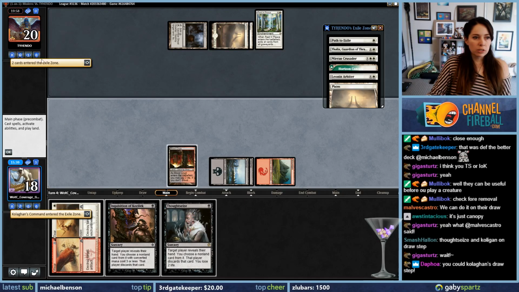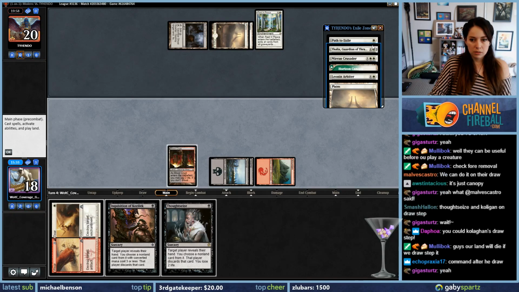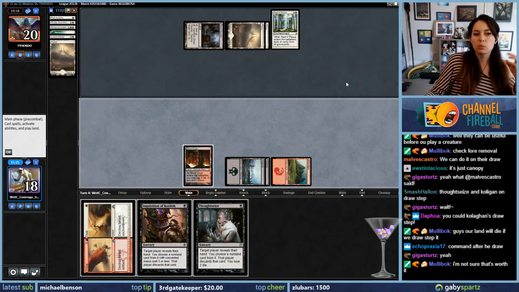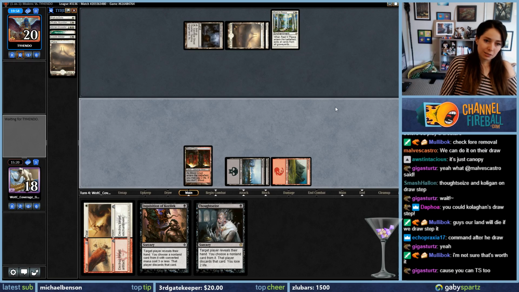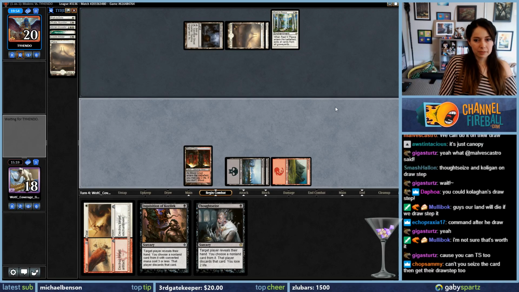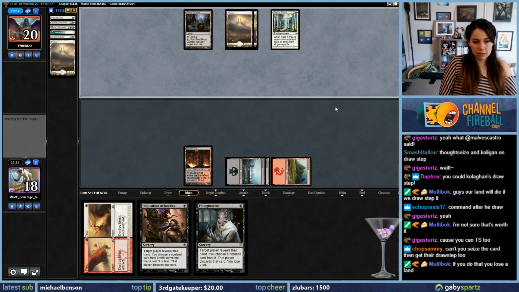Why do you guys want to do it on their draw step? Why not make sure that we get the card right now? Oh, you guys wanted to Thoughtseize them or whatever? Because I can Thoughtseize too. Do we want to do that? You do lose a land if you do that, yes.